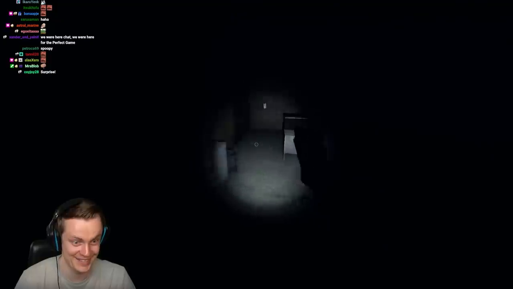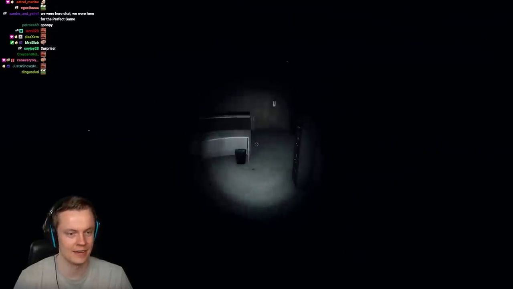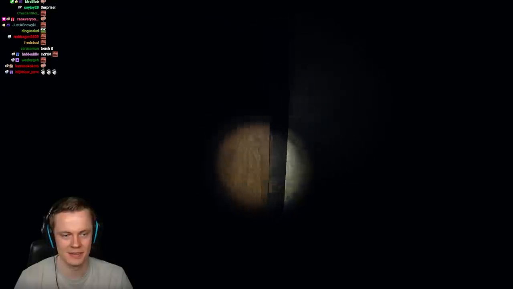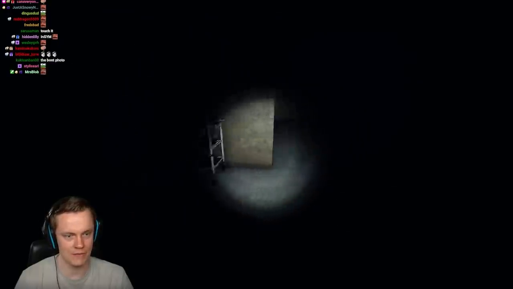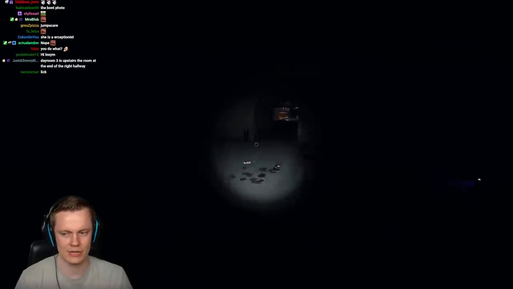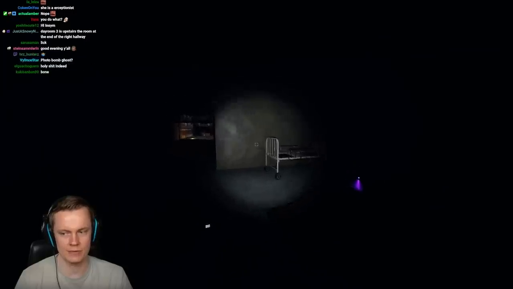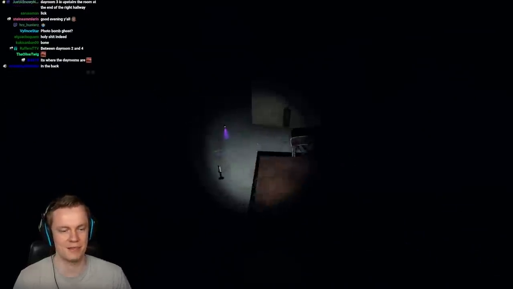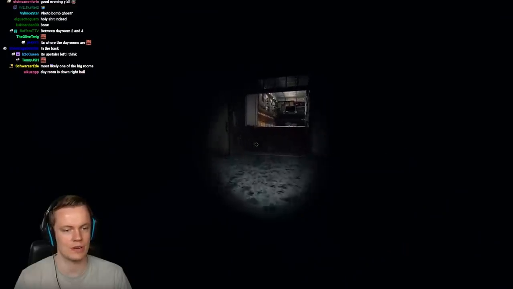Holy shit. Okay then. Day room 3. Does anyone know where this is? Is that one of the cafeteria rooms downstairs? I guess I could look it up. Day room 3 is upstairs room at the end of the right hallway, between day room 2 and 4. Get out of here. Okay.